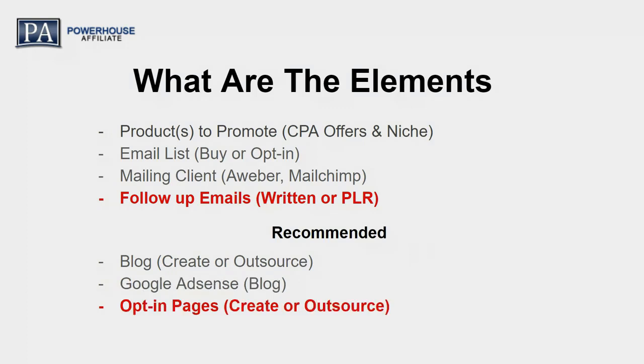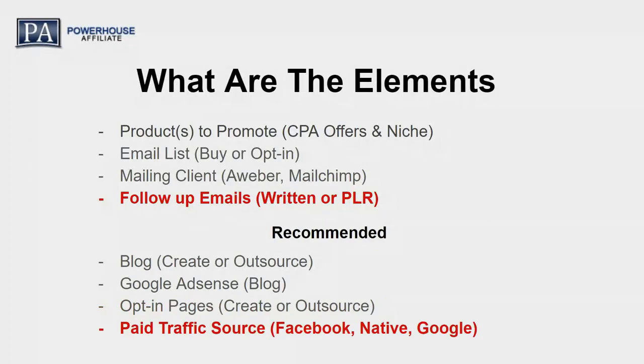I'd highly recommend opt-in pages. So you can create or outsource these. Now, if you're buying lists, you're not going to need an opt-in page. The opt-in page is designed to capture the email from the user. So if you want to build your own list, you're certainly going to need opt-in pages. You can create them yourself if you're decent with creating pages. One option that I find fairly powerful is Optimized Press within WordPress. There is a fee associated with it, but you can pretty much click and drag and make opt-in pages with ease. So again, if you're not great at creating content, outsourcing is always an option.